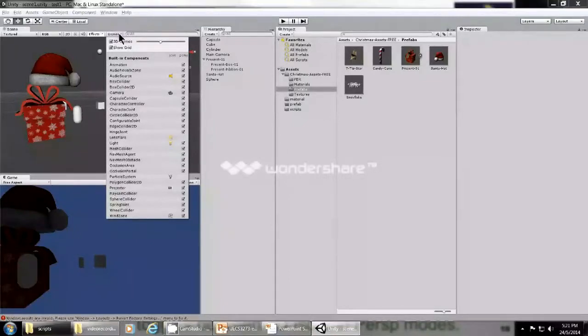Okay, so for example here you can see there's actually a grid to give you an orientation of the landscape in the scene view. I can turn off the grid by unchecking this here, so the grid will automatically disappear. I can also click here to show the grid again if I want to. Then there are a whole other bunch of built-in components that I can make appear or disappear.